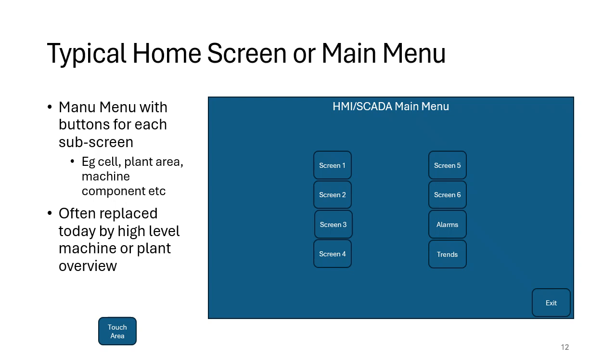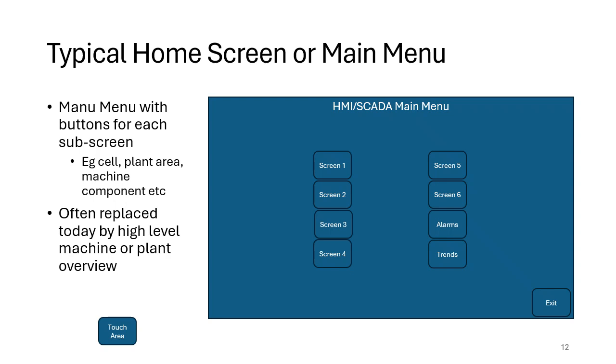But I would say today, we wouldn't normally do this. We would probably start with the previous screen, and the high-level screen would be an overview of the machine or plant, and we'd start at that level. So yeah, this main menu is a good idea, but we've already got some issues. The alarms and trend screens might be in different places. We've now got a completely different view. And this is almost pointless really for a real operator, because they're never going to view this screen except for once when they start up.